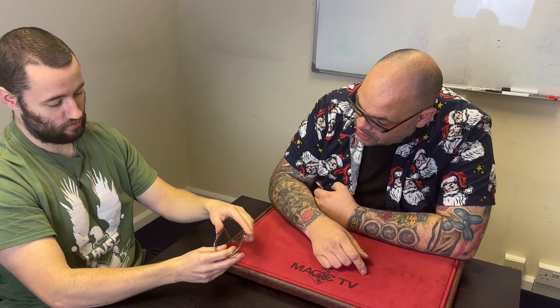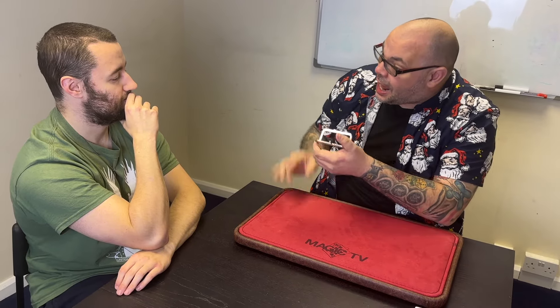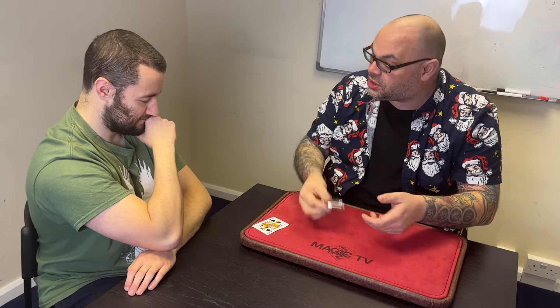Let's just recap: you had a free choice of any one of the 52 cards, you took one of those 52 cards out of the invisible deck and you put it inside this purse. There's no way I could possibly know what that card is. But if you concentrate, anything that's in there becomes visible when you pull it out — because now there's one card and one card only inside the purse. The Queen of Spades — was that the card that you picked? That was my card! That's amazing. You put it in the purse — how would you not know?